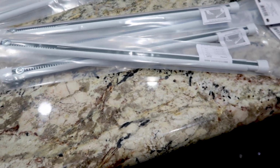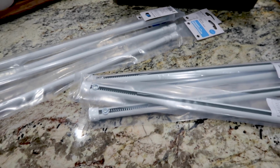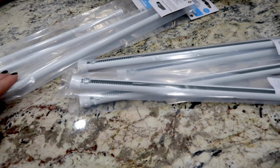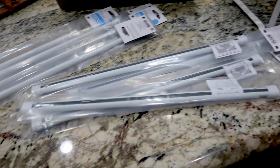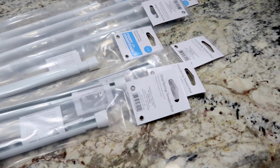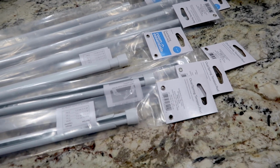If you guys have watched any of my previous videos on my pantry storage, my pantry reorganization, I love tension rods to use as kind of like spacers. So we are going with these in some of the big pot drawers, but we'll see. I have some things to play with here. Let's just get going.